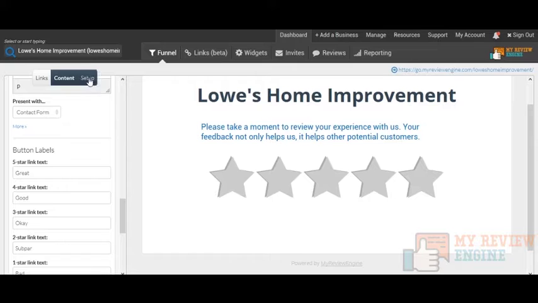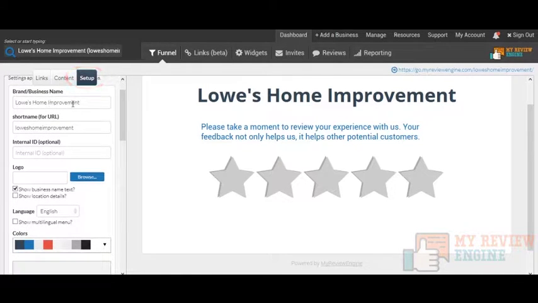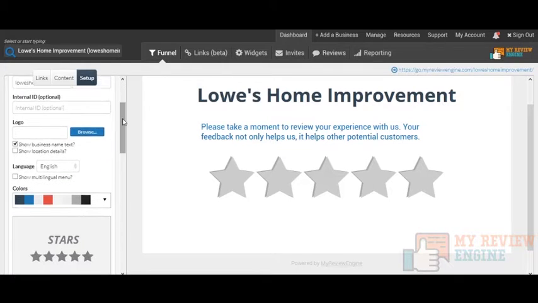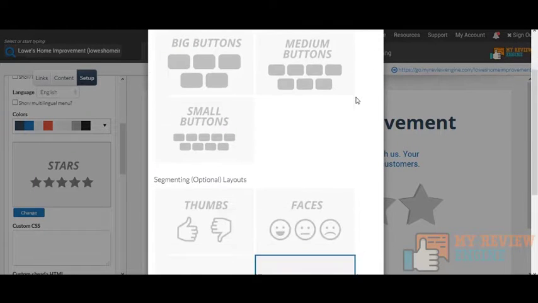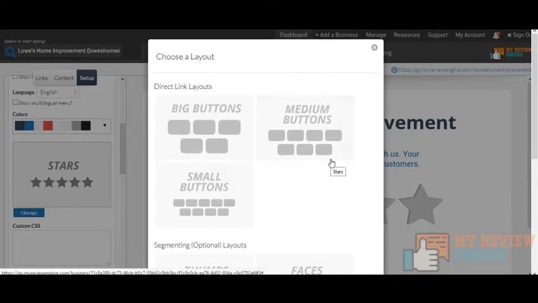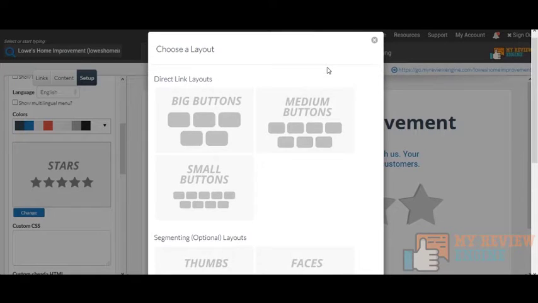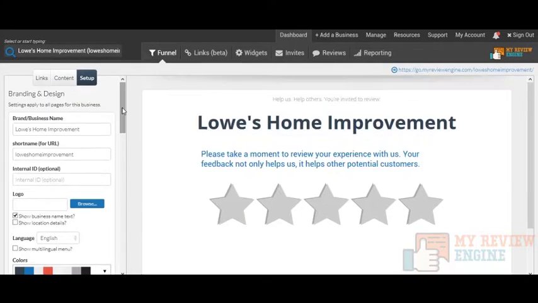Then, if we wander over here underneath the Setup tab, you can change the branding design of this form. I can update my business name or add a logo by scrolling down a little bit and clicking on the blue button Upload Photo. And then right here you can change what review graphic users will see. Options available are thumbs up, thumbs down, smiley face and sad face, stars, and others. I love the star review. It also happens to be the most popular graphic that's chosen by clients.